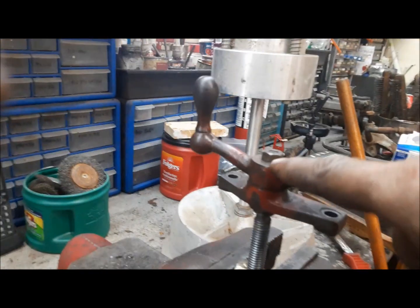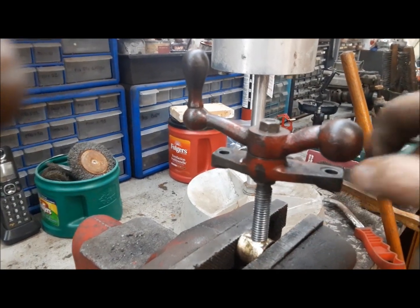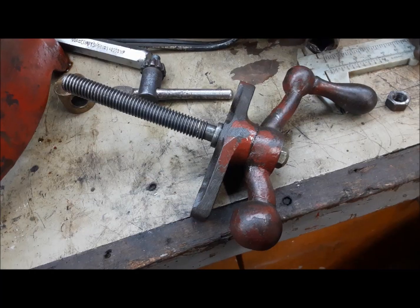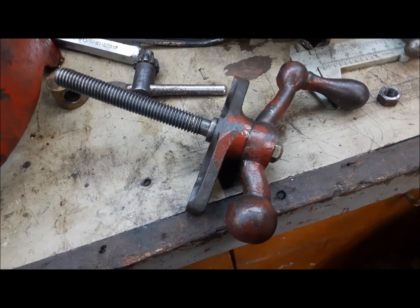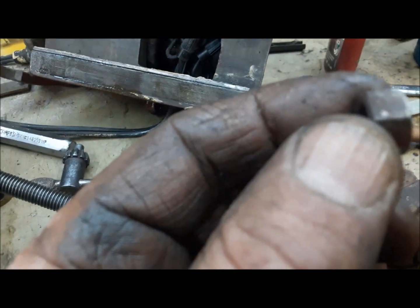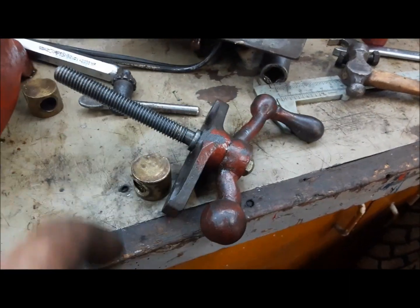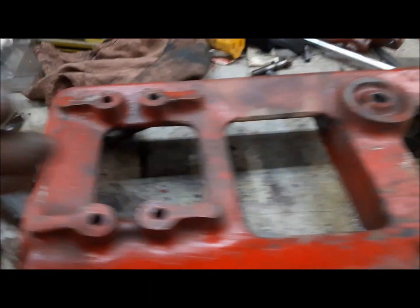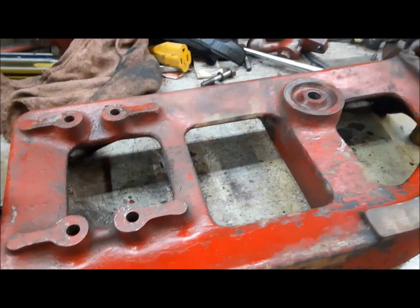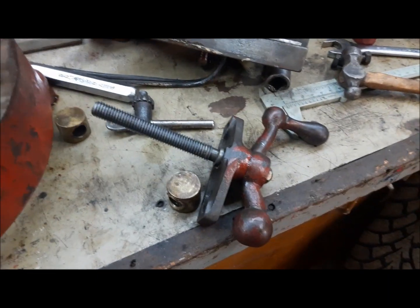It looks to me like this may be a locking nut that's adjustable to crank down on that. So we're going to try that first. All right, there we are. That worked. I did end up having to change the nut. This one, the lock part of it wasn't so good anymore. So that's this one. So that is the this way feed. That's the actual back and forth action to actually cut the valve.